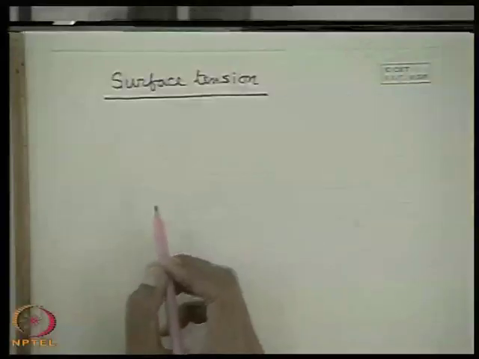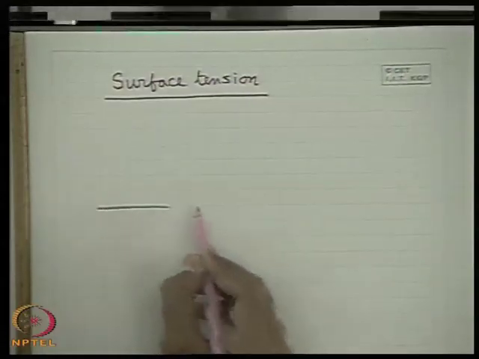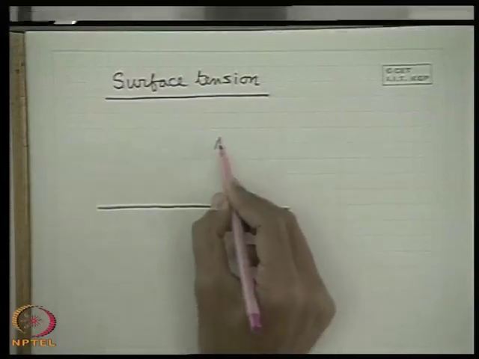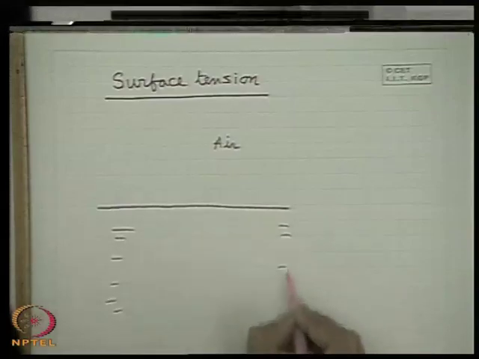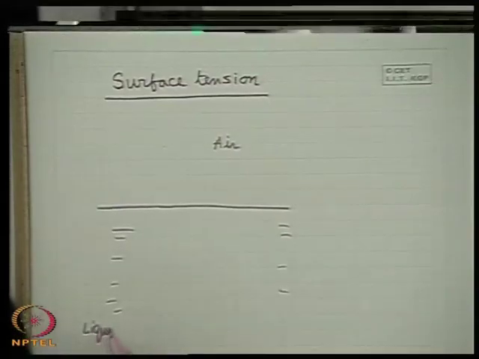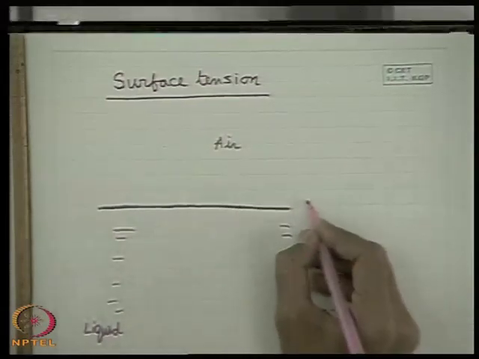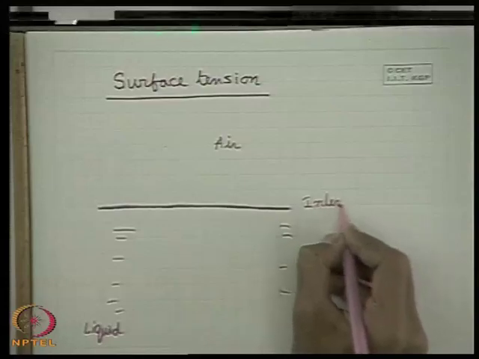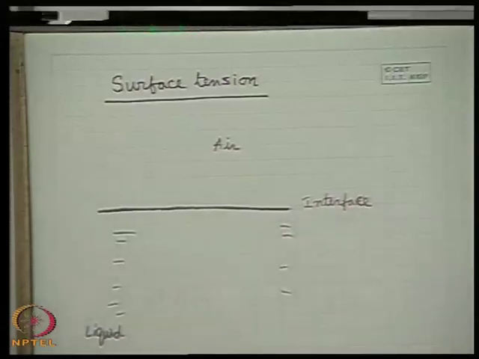For gases it also depends upon the thermodynamic state, that is the pressure and temperature, as you know. Now, this molecular cohesive force creates or defines a property in a fluid, surface tension. Let us see how. Let us consider a bulk of liquid which is separated from air at the top. This is the liquid, and the surface of separation between the liquid and the air is known as the interface.